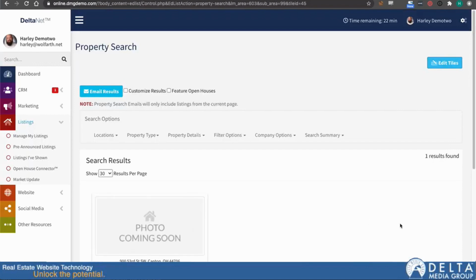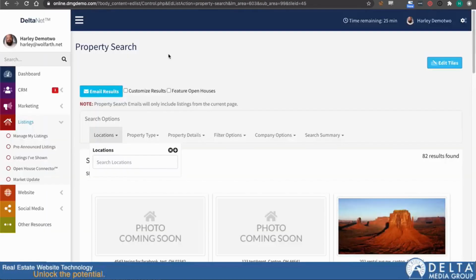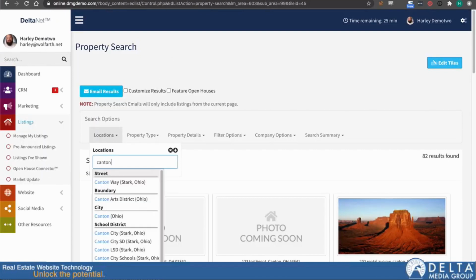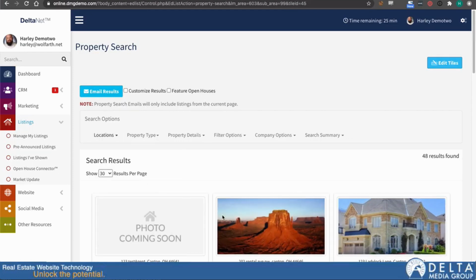So we'll go ahead and hit next. And now these are all the listings that are currently available within that area. Again, this is test data, so this isn't really accurate, but that gives you the idea how it works. So from here, I'll go ahead and clear that one out, and we'll just add one in by market so we have some results to play around with here. Canton, the tried and true test area. There we go. So now we have all of our listing results loaded up.